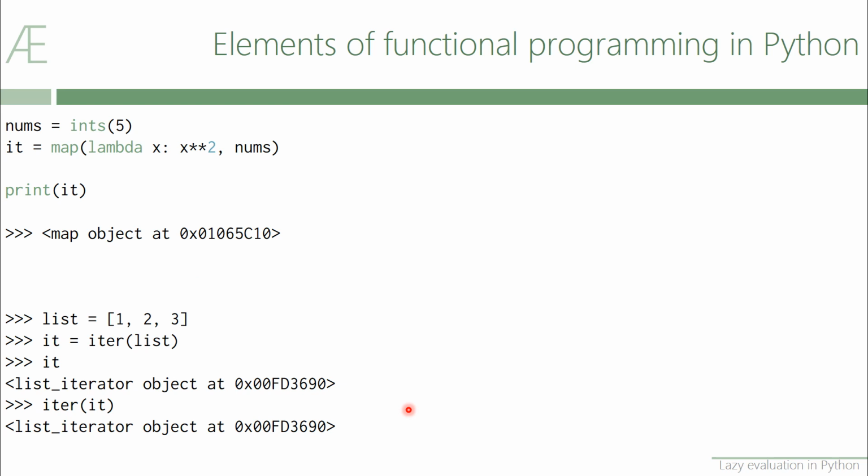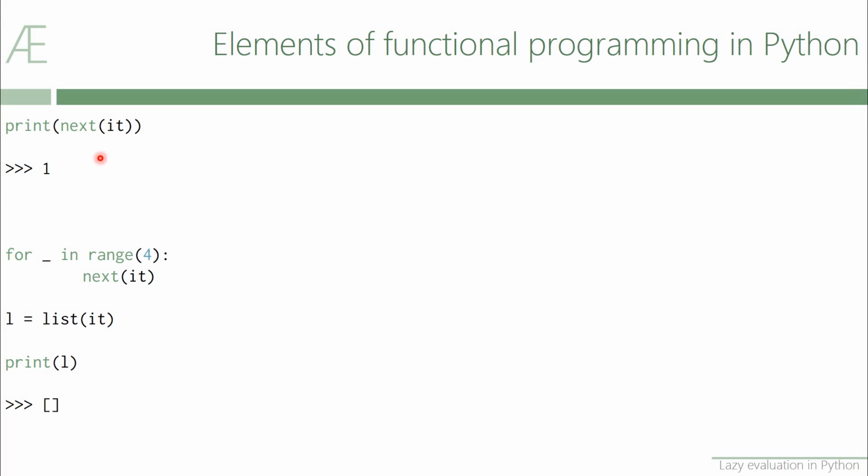As you may have guessed, map, filter, and other objects mentioned in the lesson on list processing functions are in fact iterators. It's safe to think of an iterator as a sequence of objects that support a few key functions. One such function is the next function. The next function returns the current element in the iterator and moves the iterator to the next element of the sequence it contains. Let me explain.